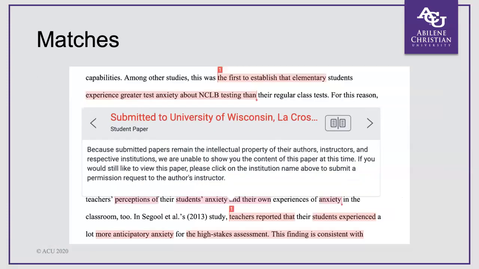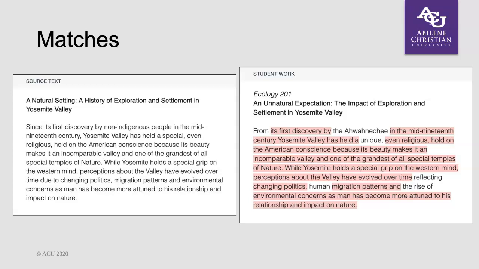If something is highlighted and shows similarity to another student's submission, Turnitin will not show the original student's work for privacy reasons. If large swaths of a paper appear to come from another student's submission, that would require some further investigation to see if plagiarism occurred. This is an example of what is sometimes called patchwork plagiarism, where you can see that the student added or omitted a word here or there, but the bulk of it is the same.